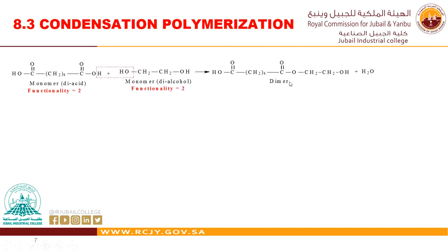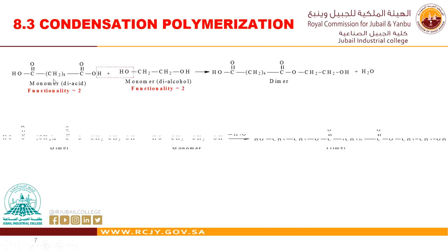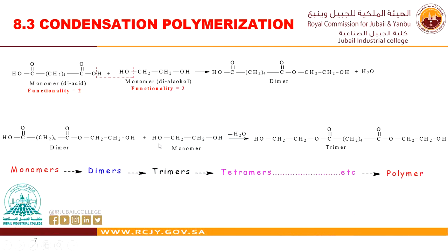to form a dimer. So when you look at this product, it has an alcohol here and it has an acid group here. So this acid group can react with this alcohol, and this alcohol group can react with this acid. So if you look at the next step, the dimer can react with the alcohol. At this point, you can also connect those 2 points with the elimination of water. So water can be eliminated.